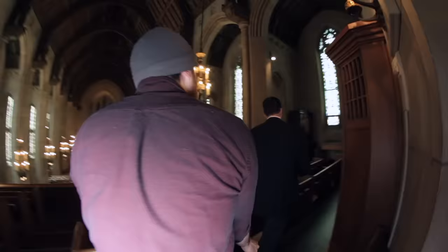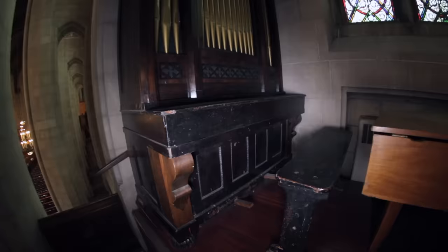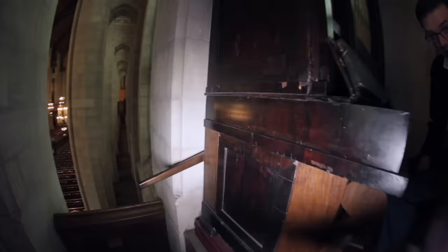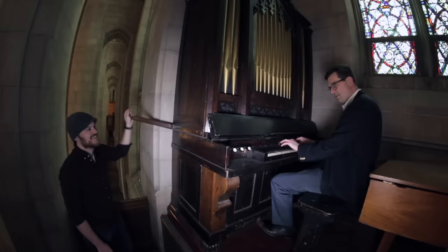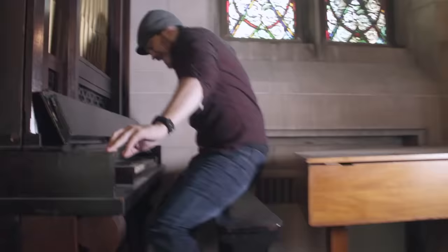All right. And this is just its own pipe organ. This is the oldest playing pipe organ in Chicago. Wow. It's from 1850. Somebody has to pump the air. There was no electricity in 1850. Is this fine? You got it. Okay. Sounds great too. 1850. I love that you have to pump it. Oh, it needs to be.